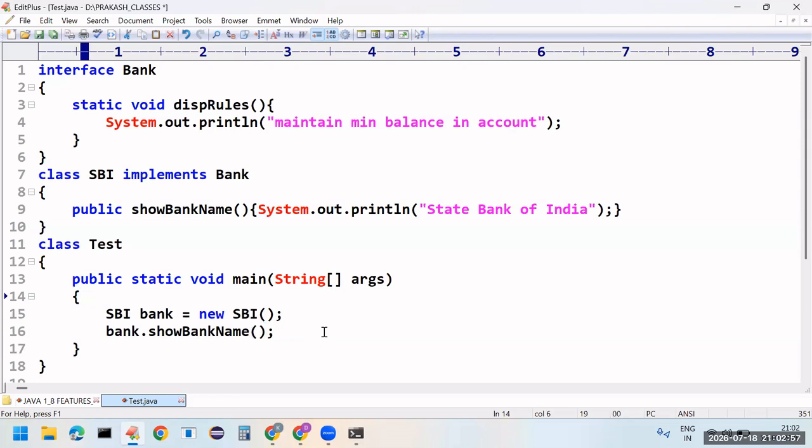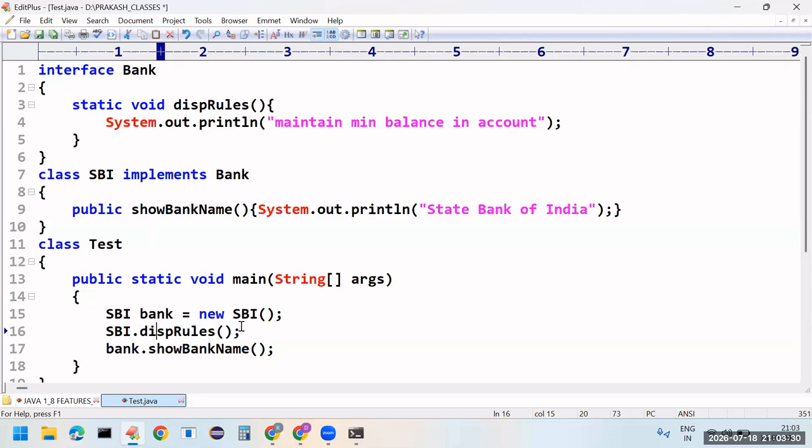But rules, if you want to print, how can we print? Every time SBI.rules? Are the rules there only for the SBI bank? No. If Axis is there, are the rules there only for Axis? Those rules are common, right? That's why I implemented it here. Got it?